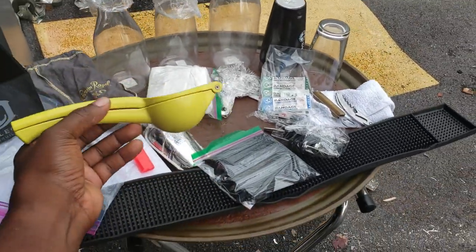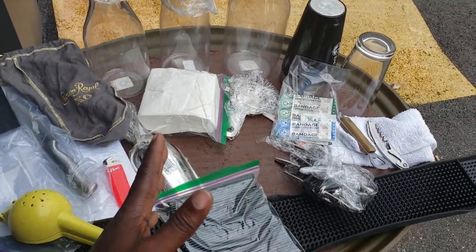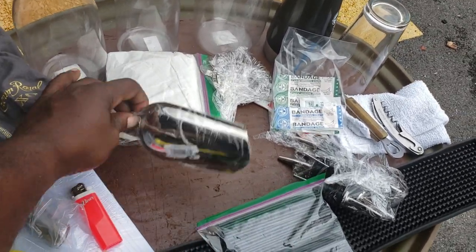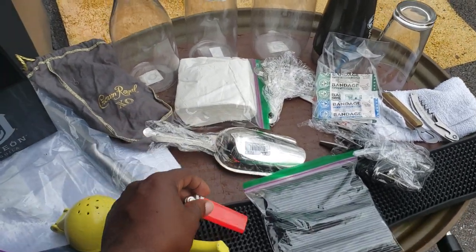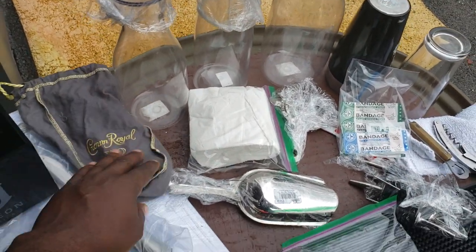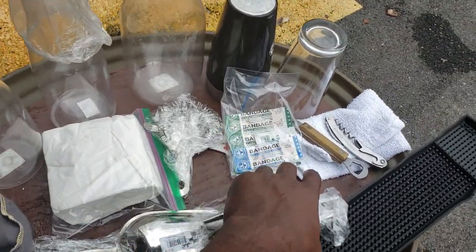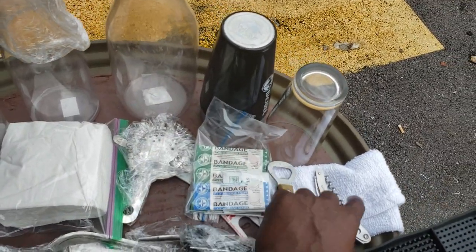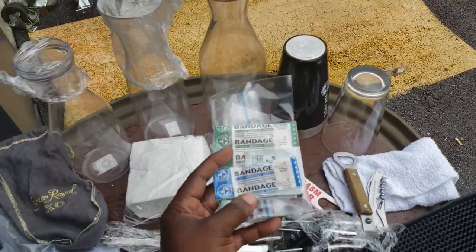First thing we're going to grab is our juicer. You want to pick these items up really quick. A bag of straws, because everyone wants straws — even though it's not environmental, I'm probably going to move away from doing these. We got a nice sturdy tin, and everything's all wrapped up and clean. I got a nice ice scoop. I have a cigarette lighter, which always comes in handy at events. I got my cutting board. I have a knife. I have my napkin holder. I have a bag that I keep most of the loose things in. I have pours that I keep about six to a pack. We got our church key, which opens up cans but also opens up bottles as well. Wine key, definitely. Bar rag.